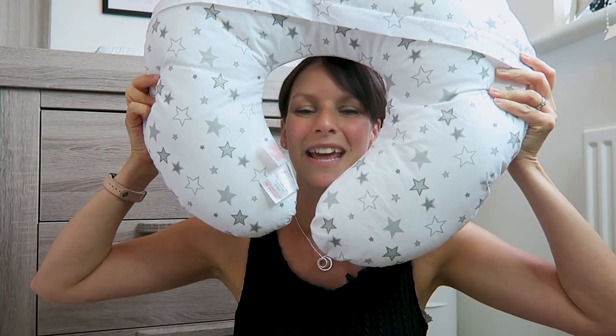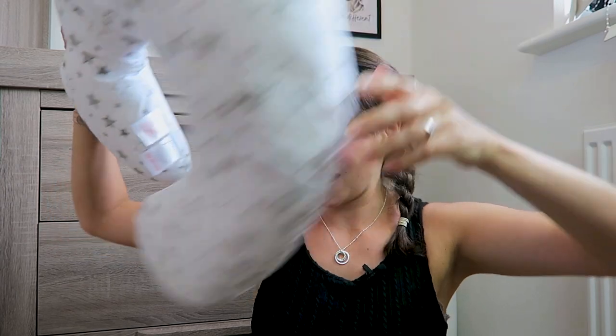The vitamin D just goes on your nipple or on the end of your finger and you can pop it in their mouth. If you use formula you don't need this because it's already in the formula. In terms of feeding in comfort, we were gifted a breastfeeding pillow that just goes around your waist and the baby can lay on it. This was so good when she was newborn. Now that she's bigger and chunkier she can kind of hold herself up, but when she was little it really helped. You can just use a pregnancy pillow if you have one.